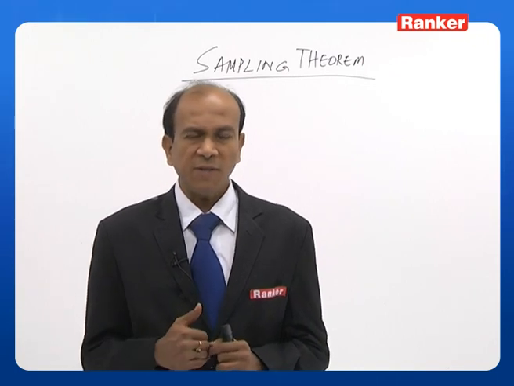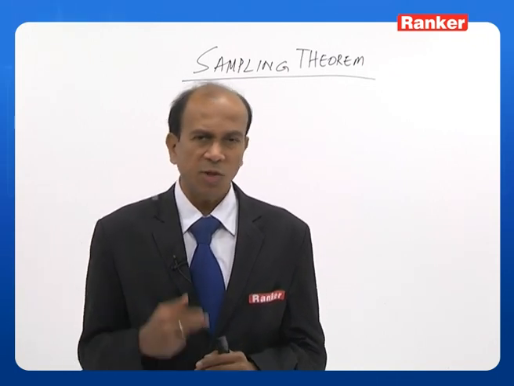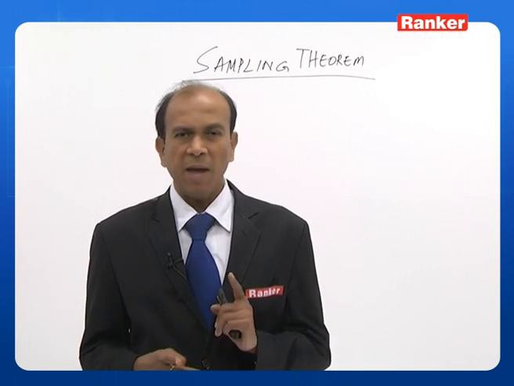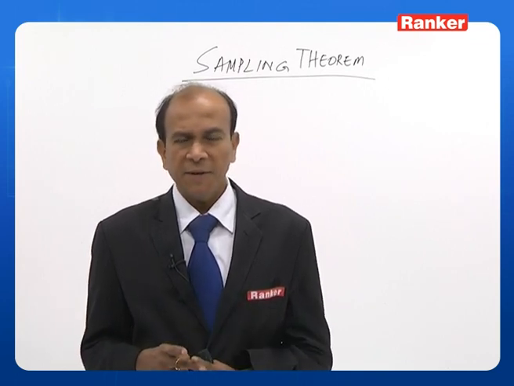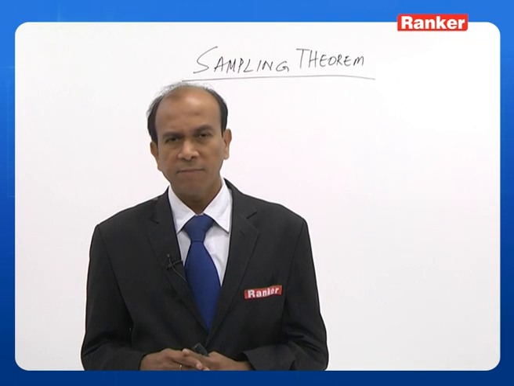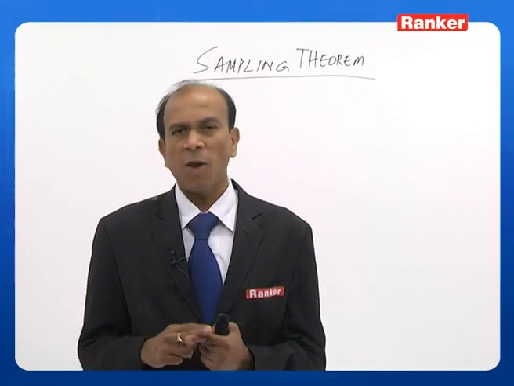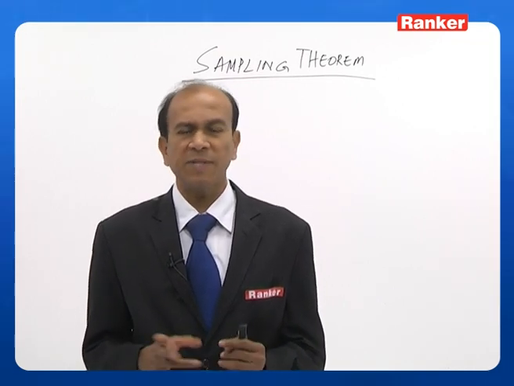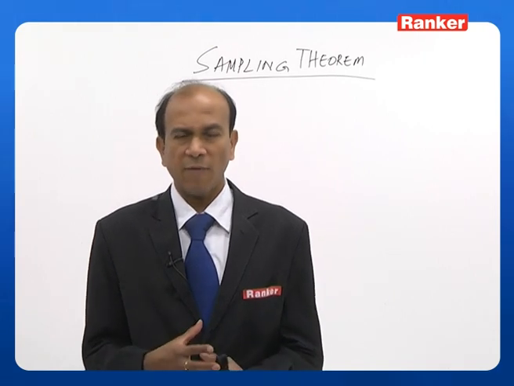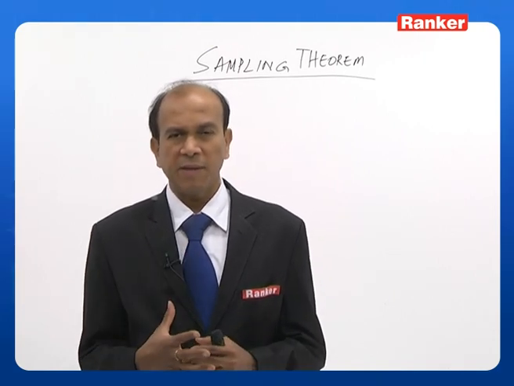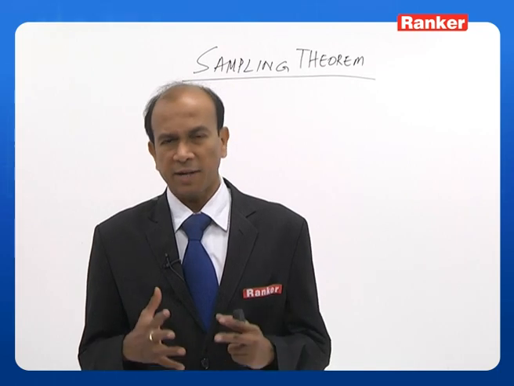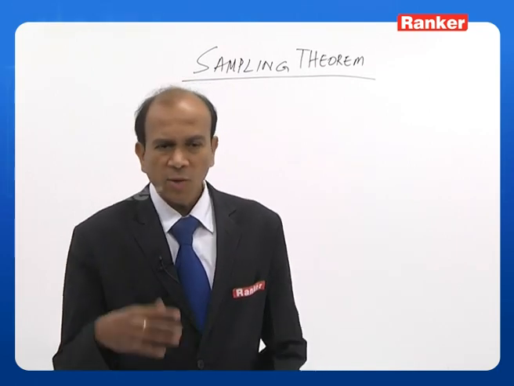So, what are the results of this? When I sample at Fs greater than 2Fm, there are 2 points. One is I will be able to represent the original signal in a discrete form completely. Second, I will be able to recover the original signal from the sampled version. So, as per the sampling theorem, Fs must be greater than 2Fm. Now, let us look at some explanation of this.